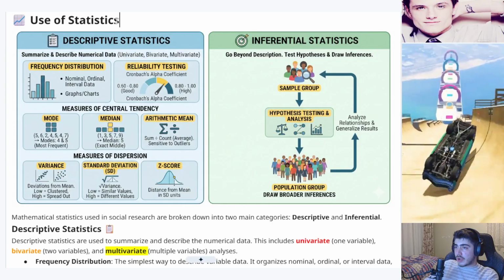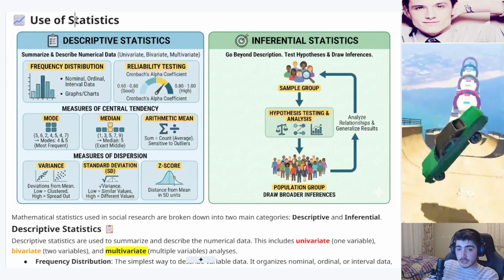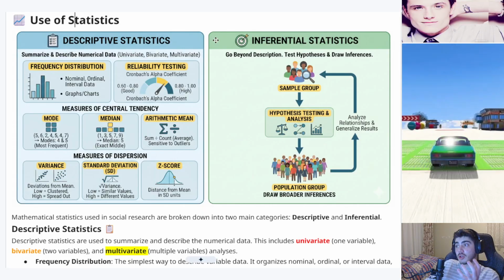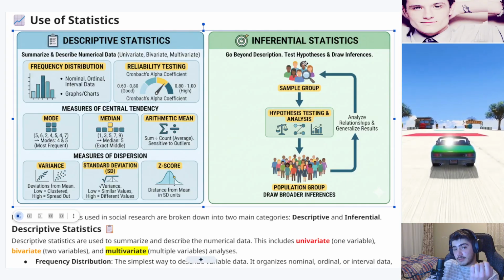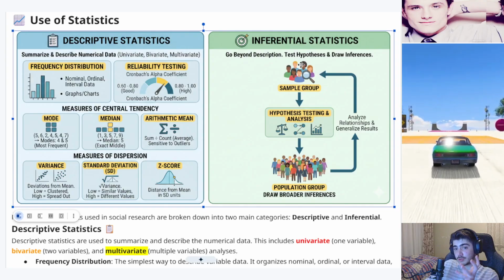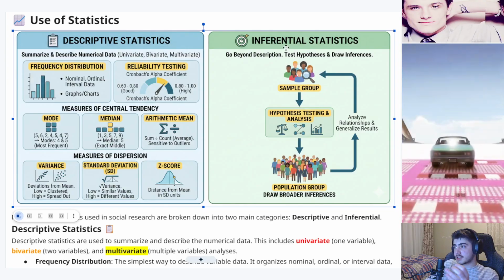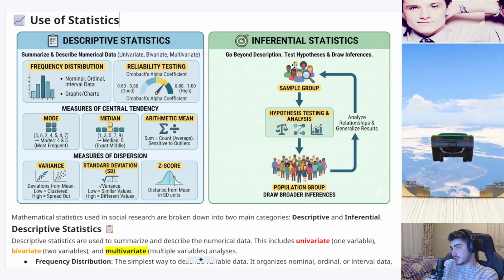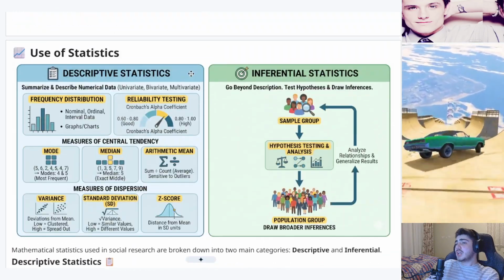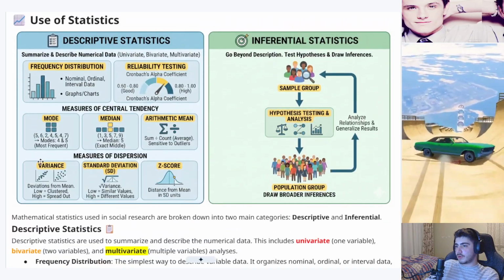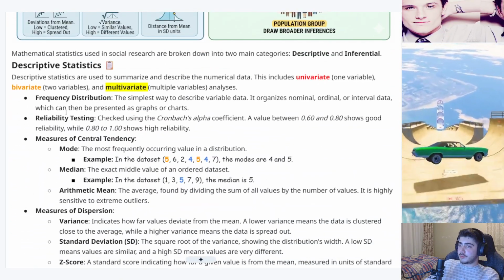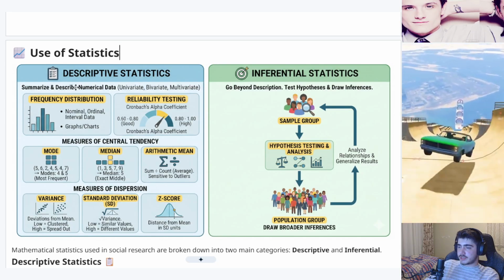So, the way you actually understand what you can do with this data is descriptive statistics, whereas if you actually put your mind into it and try to figure out what this data means for the real world, in a practical sense, that's inferential statistics. You test hypotheses and draw inferences. We have 8 terms to learn here. First of all, we're going to learn about frequency distribution.